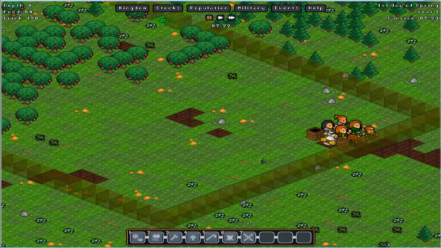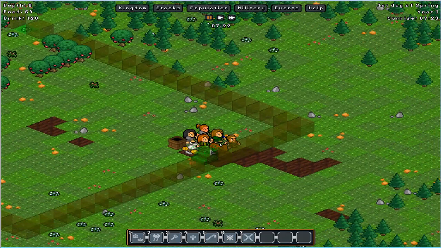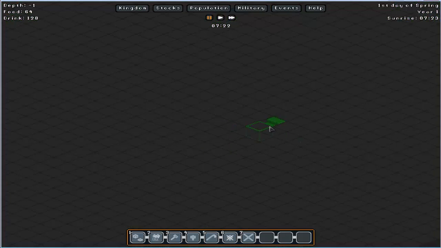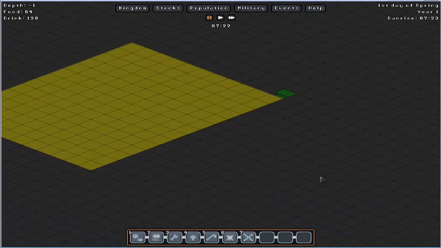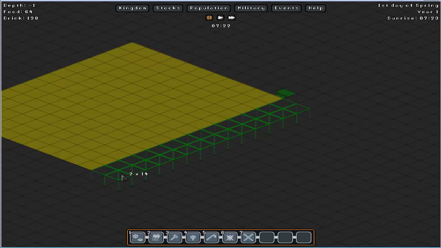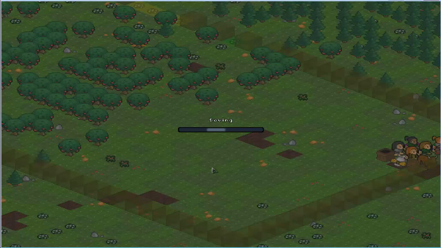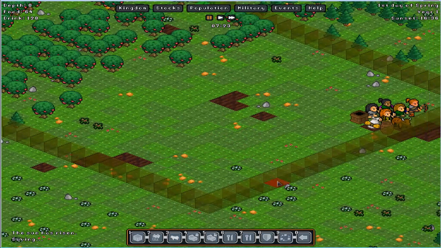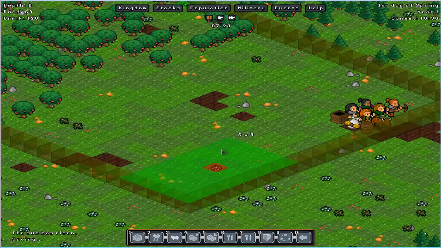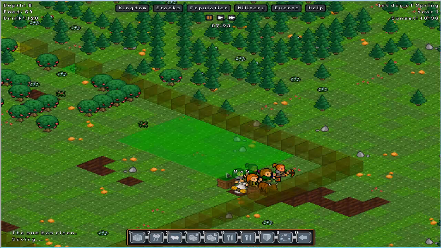Second off, you'll want to get some mining going, so your people can actually build those walls. Now I'm going to make a fair sized room so I can have some storage down below. If you're wondering what just happened, I accidentally pressed spacebar, and everything just started. Almost.